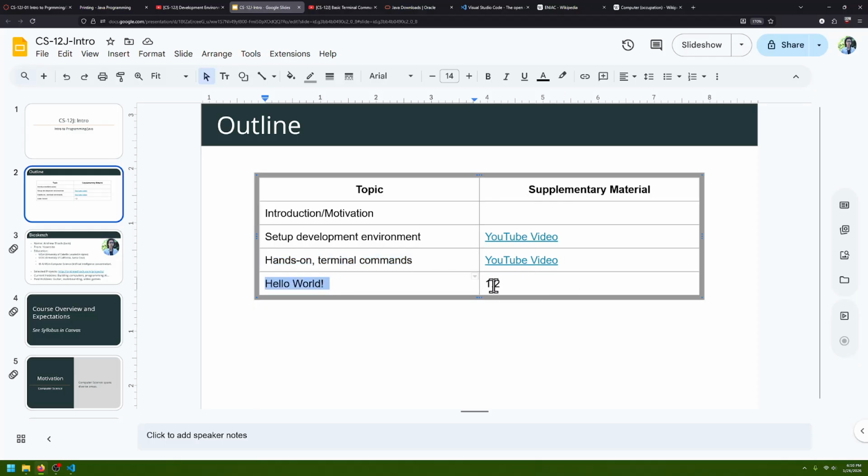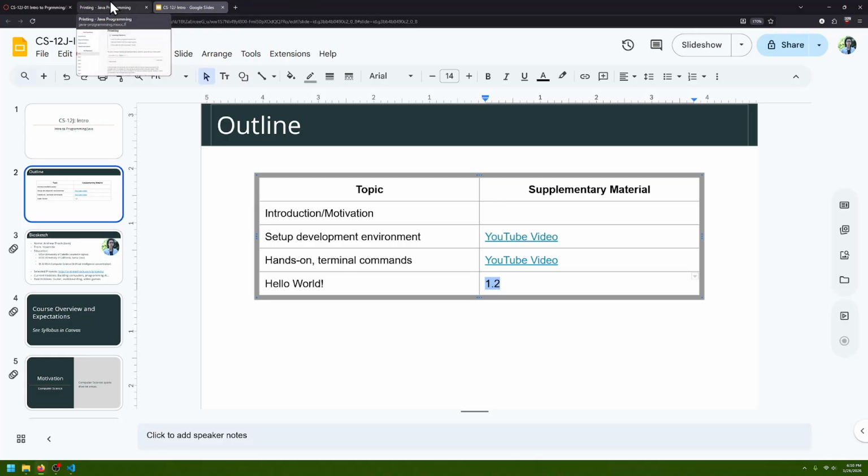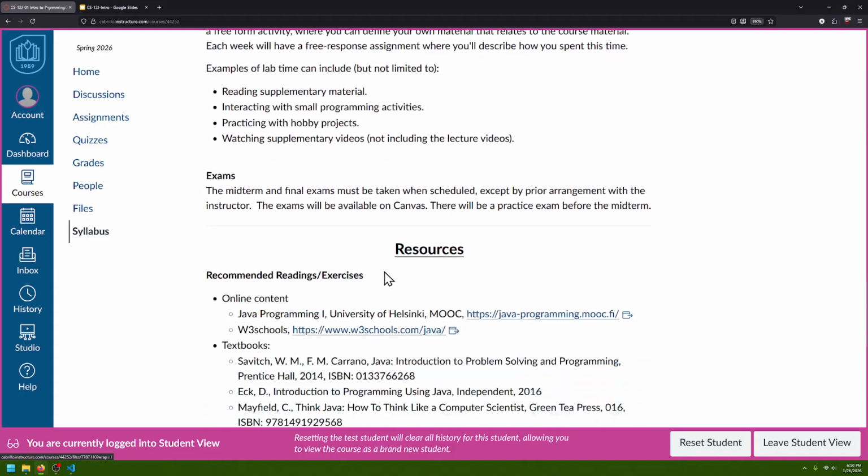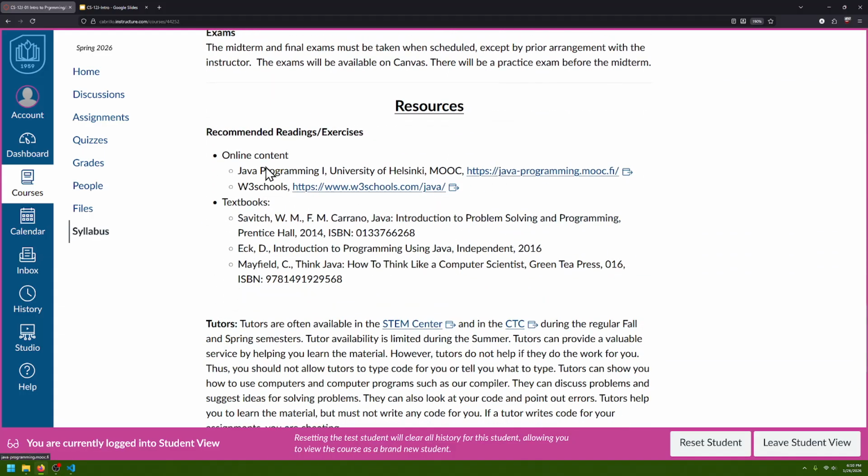Okay, and then for this content, I suggest reading 1.2. Let me load it up again. Over here, the online content and Java programming.